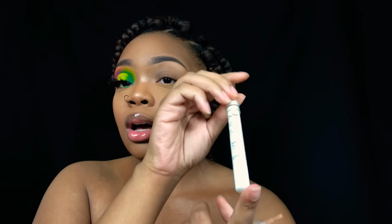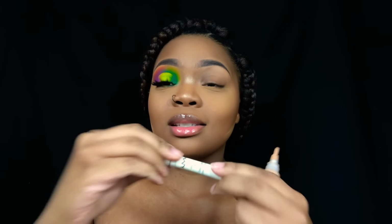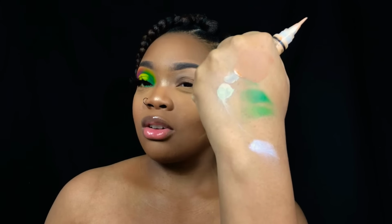I used to use the NYX Jumbo Pencil in Milk, which is just a white eyeliner. This is not as sticky as I prefer my bases to be. It's actually not sticky at all. It's the light base that you need, but it's not sticky enough for the colors to stick like they need to. So that's why I don't really use that anymore.